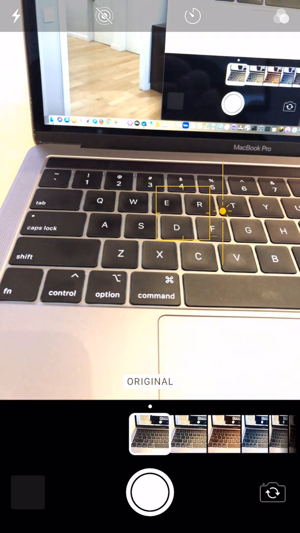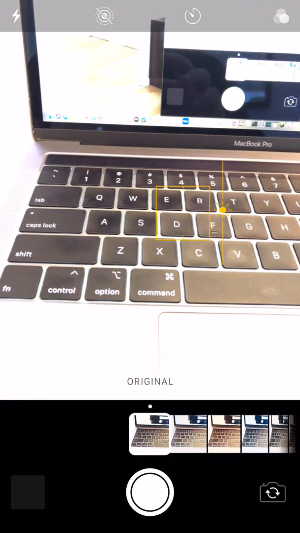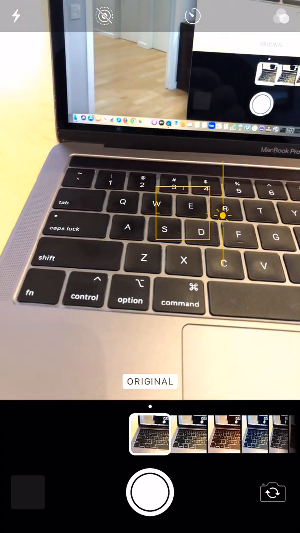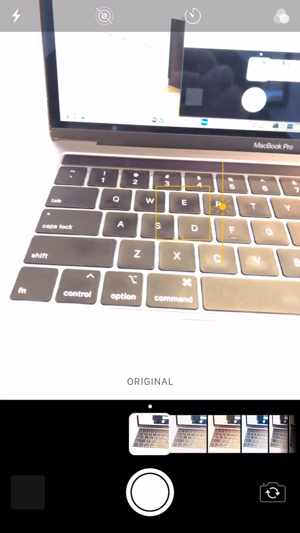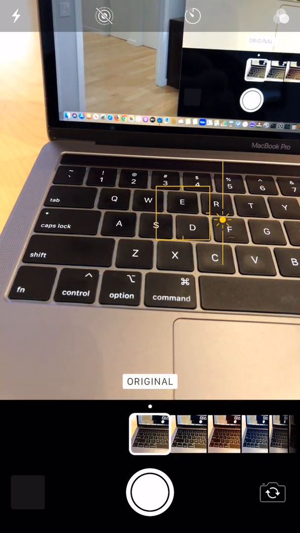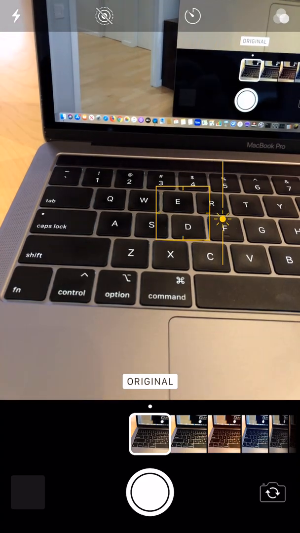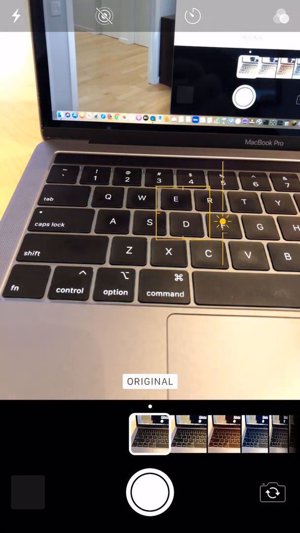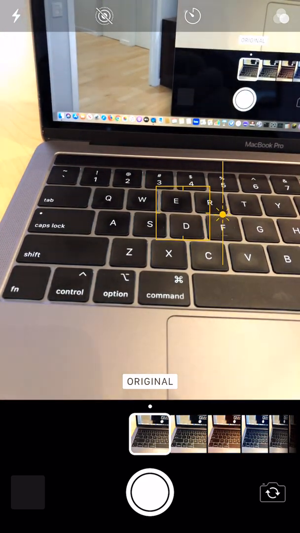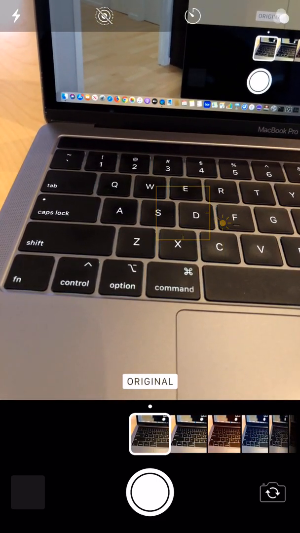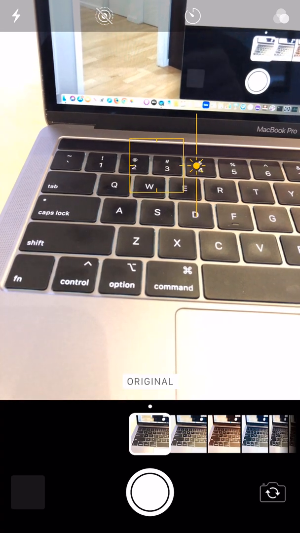So what I'm doing right now is once I tap on it once, you're going to see this little gold or yellow box appear with this line with a little sun icon. I can try to aim for that little sun icon if I want to, but that's not necessary. If I just drag up and down with one finger in the middle of the display, then I'm able to make these really dramatic changes. So that's kind of fun and a good thing to know about for sure.